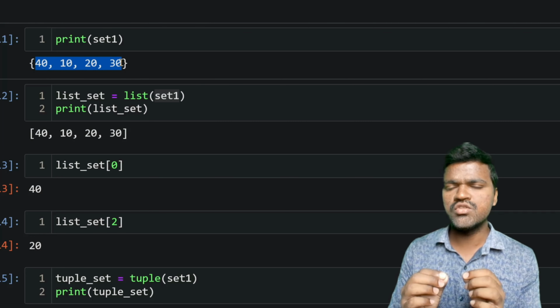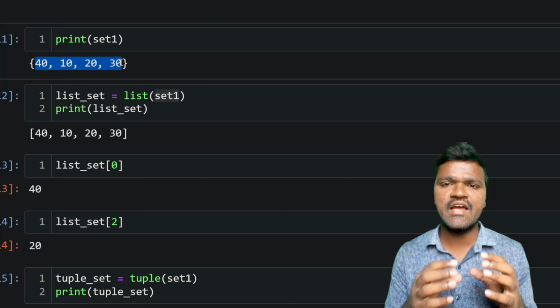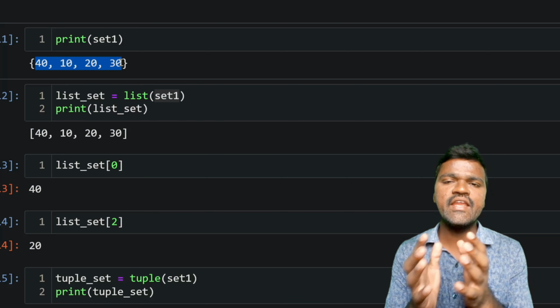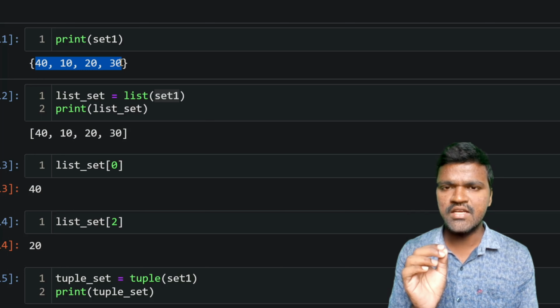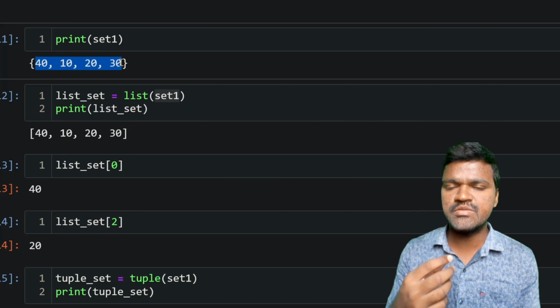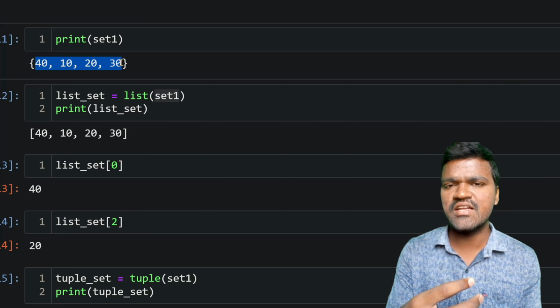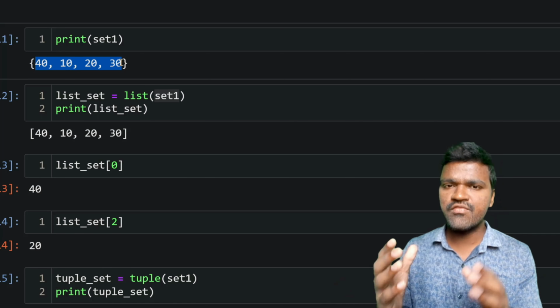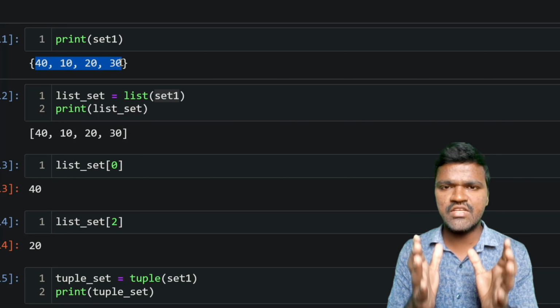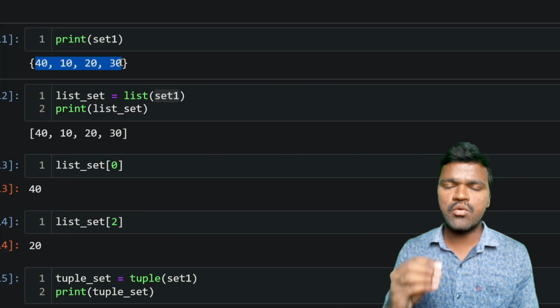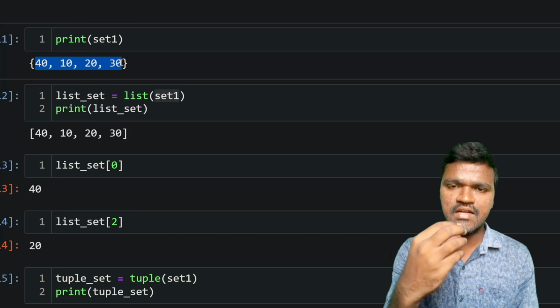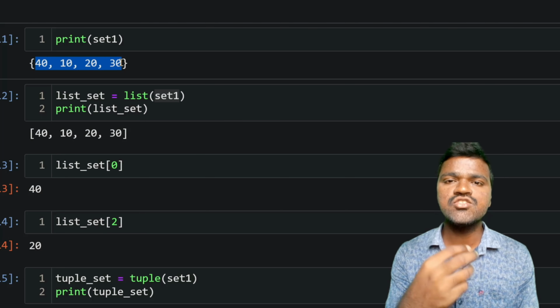So one approach that we follow when converting this set to any other type such as list or tuple is the sorted approach, which means that when converting the set into other types, first we sort the elements inside the set and then we convert. By doing so, we know that these elements are in sorted order.